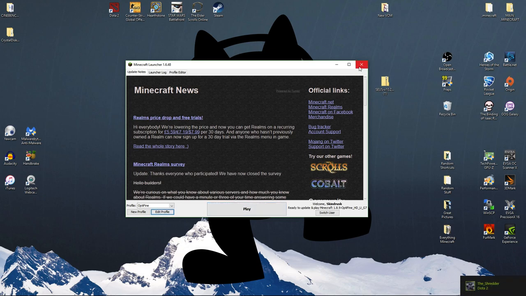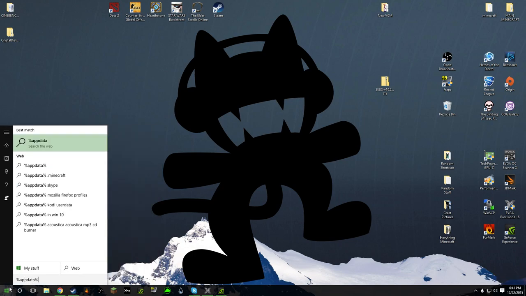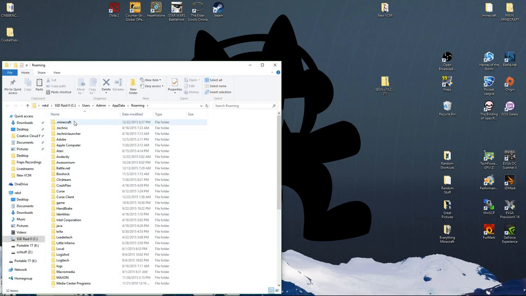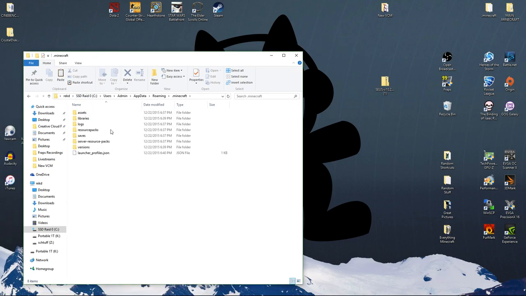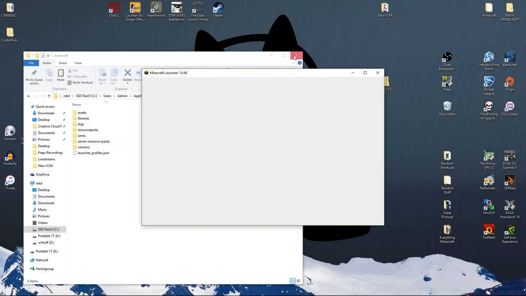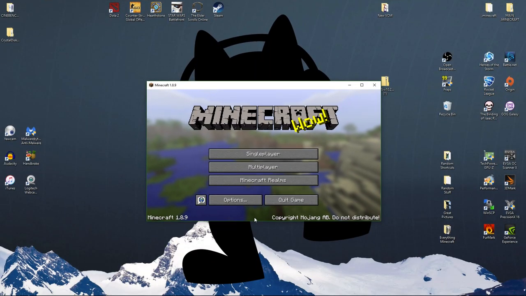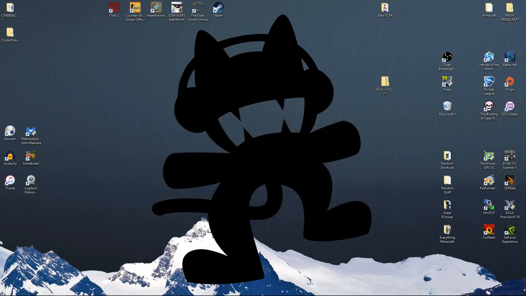All right. Now that we have that sorted out, we'll want to go to %appdata%, as we always do, so that we can get to our .minecraft folder. As you can see, I have a brand new .minecraft folder, completely fresh install, so I didn't have shaders installed beforehand. This is all coming just from OptiFine. We have to run OptiFine first, so we'll just hit play. And there we go. Now that we've done that, we can hit X.